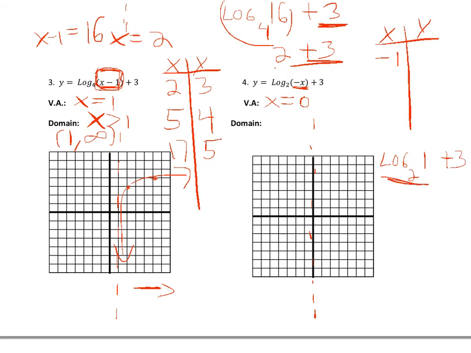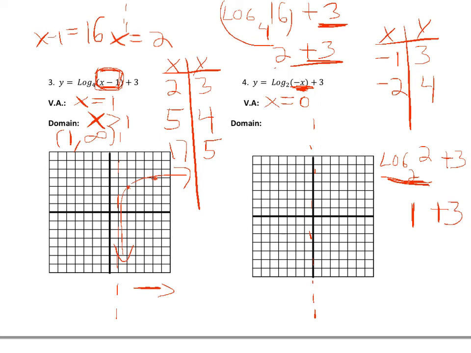Okay, you evaluate the logarithm first. Log of 1 is 0. And then you take care of the vertical shift. So 0 plus 3 is 3. Okay, then I want this argument to be equal to the base. The base is 2. So then x would have to be negative 2. So I would plug in negative 2 here. It would cancel out with the negative. So here you have log base 2 of 2, which is 1. And then you have 1 plus 3 is 4.